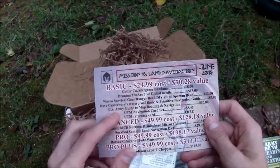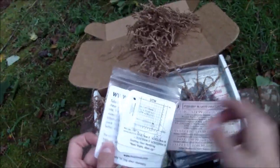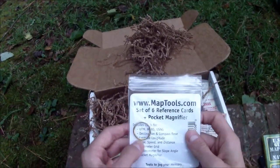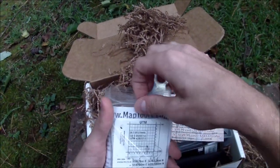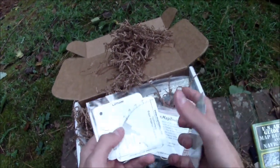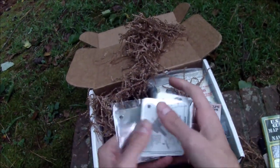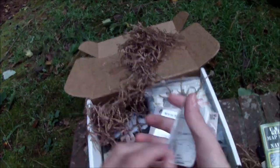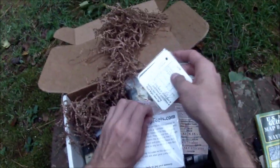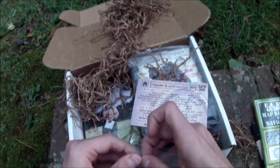We also have a UTM Navigation Card Set and Reference Card — the reference card coming for free. These are additional tools for maps. They appear to be waterproof, you can put them on a keychain, and they're giving you lots of useful formulas. There's a clinometer — that's a fun word to say — and then what appears to be some sort of magnifying glass, which you could probably jerry-rig as a fire starter. Fully waterproof — another great thing to throw in a go bag or nav pack.